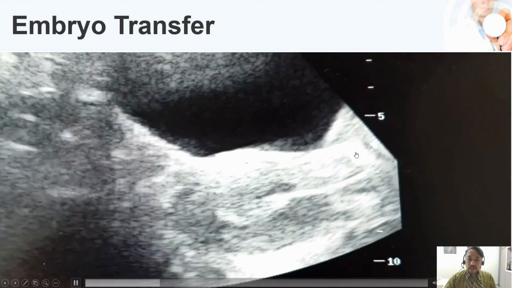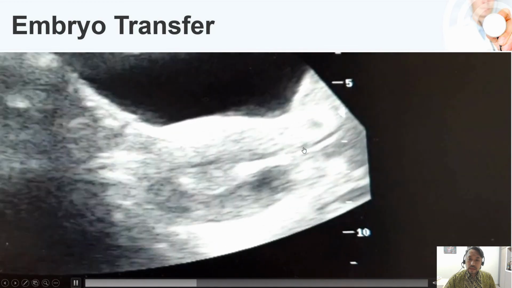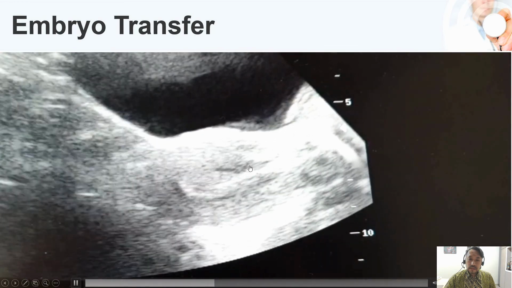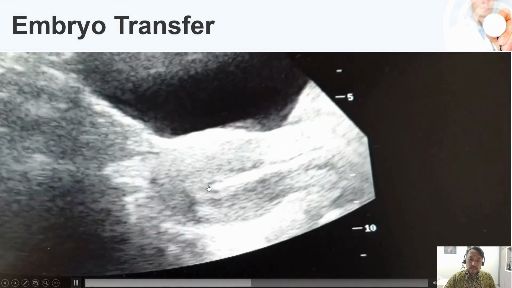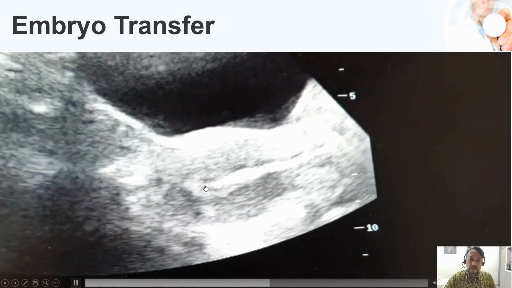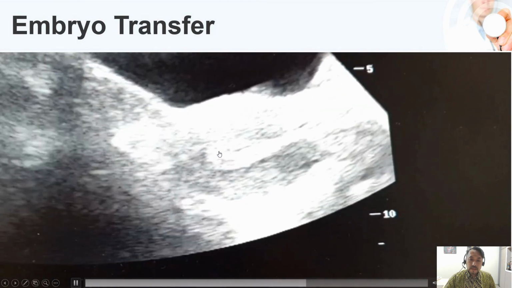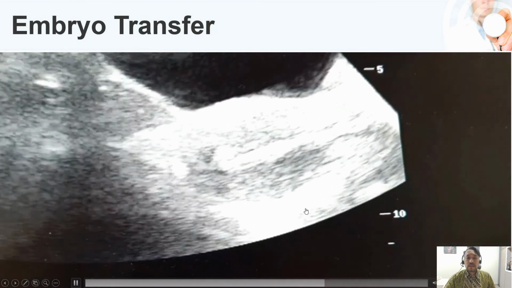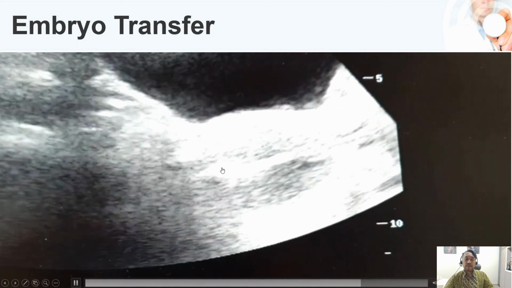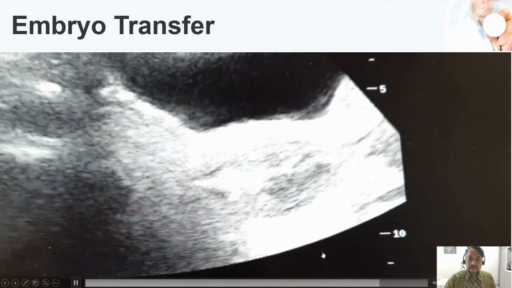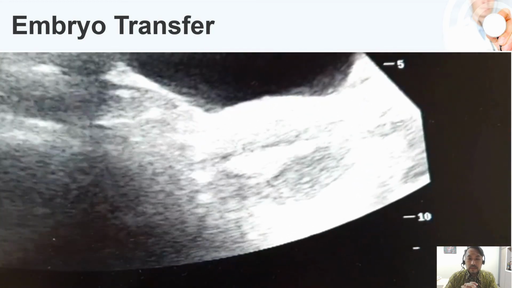Okay, this is the uterus, and the bladder. Right, so the cannula is inserted inside. You can see the cannula start to enter the uterine cavity, up to the fundus here, and then start injecting the embryo inside. Slowly. You can see a hyperechoic area here at the fundus. So this is the IVF procedure, the embryo transfer.